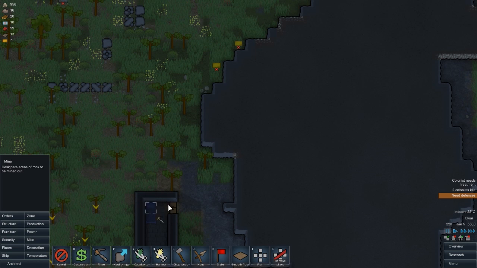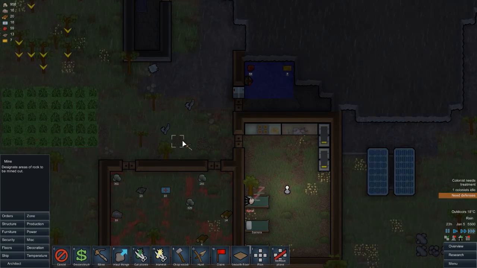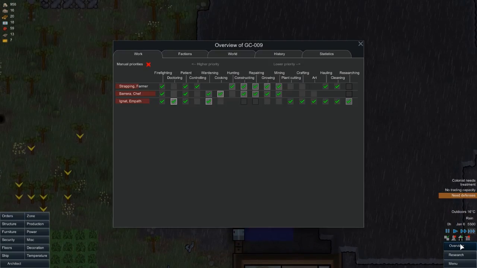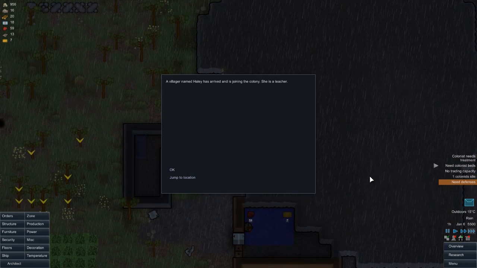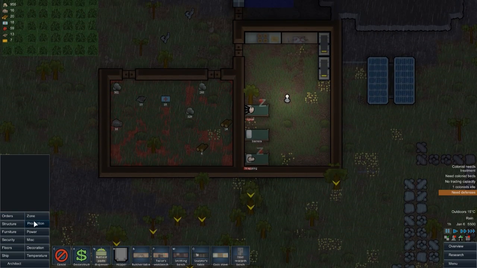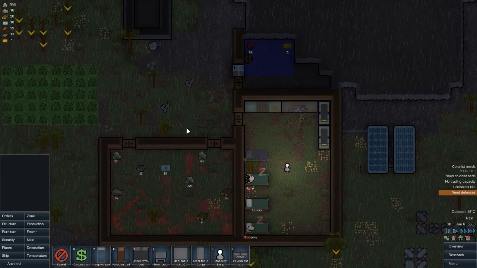Let's go to our architect tab and mine. We'll mine out this little bit here because we can see there's a bit of metal. And he's going to get on with that. What I also want to do is, we do have a medical person, surely we do. Doctor. We do have a bit of doctoring, but they are currently in bed anyway. Right. A villager named Harley has arrived and is joining the colony. She's a teacher. Excellent. Alright, good. That's a good start. Right, first things first then. I think we'll go for furniture, wooden bed, and we'll shove a wooden bed there.